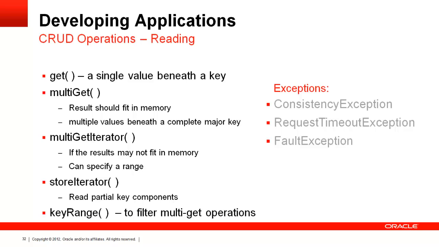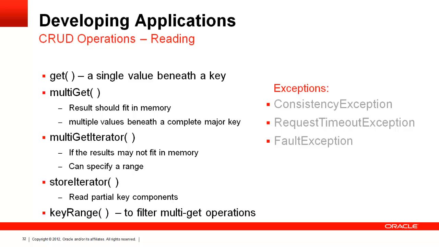Now, when you're doing read operations, you can get some exceptions that you need to handle in the application space. A consistency exception: remember, you can read from any node, or you can read from a majority of nodes, or all the way back to the master. So, for example, if you said you wanted to read from the majority, but for whatever reason there was a network problem and you couldn't get to the majority, then an exception would be thrown. So you may have to handle that. You may want to retry after you wait a little while. Those are basic kinds of exceptions that you might expect in a highly distributed application. So you handle those, and you either abandon your operation or you retry, just like you would in a normal database application.